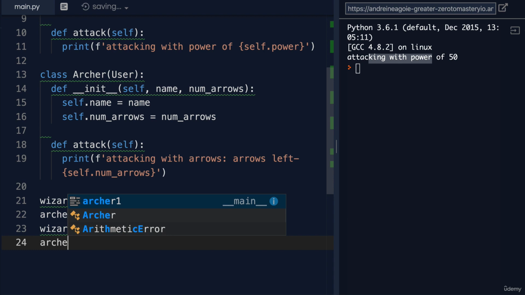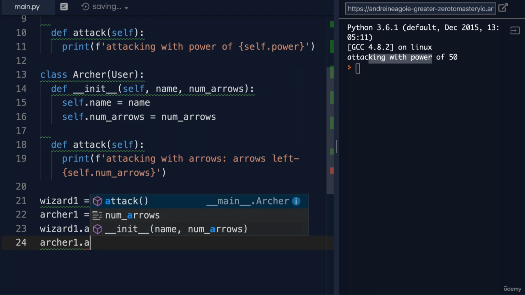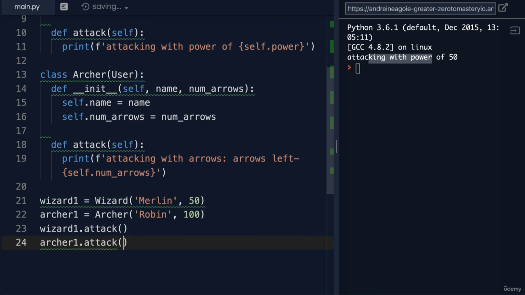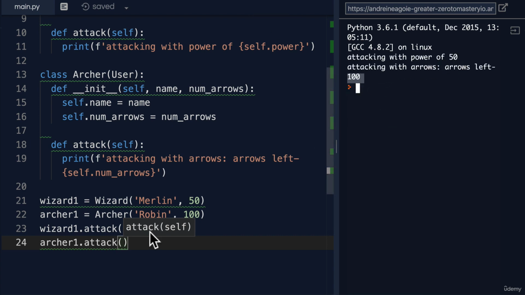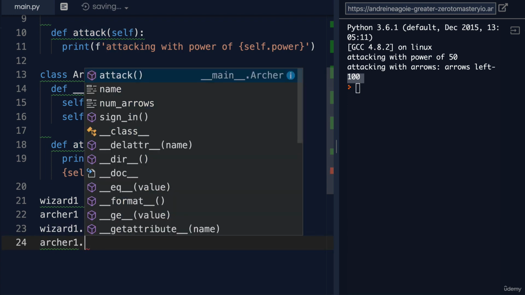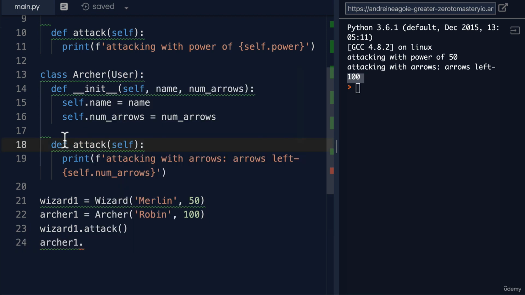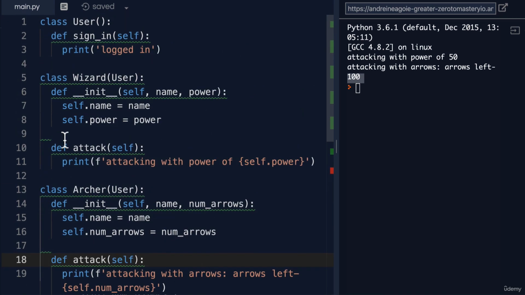If I do archer1 dot attack, in that case, I'll get attacking with arrows. Arrows left, 100. But both of these have the sign in function at the same time. How cool is that? This is the power of inheritance. We're keeping our code DRY, right?